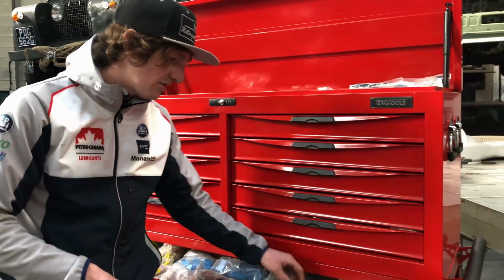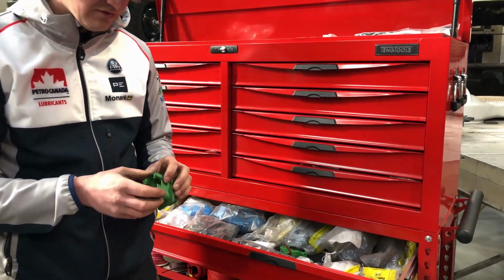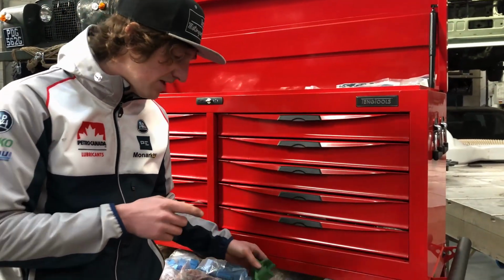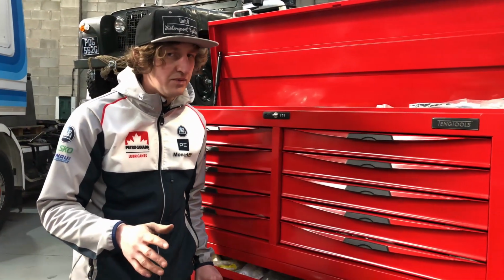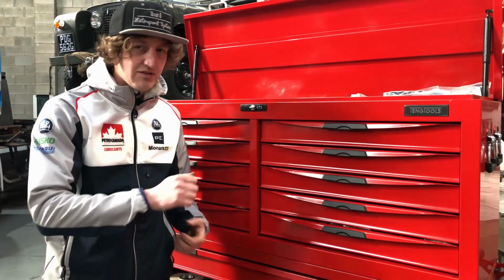We use these, so all these sort of quick releases, they go on the back of the cab. So we can swap an engine in, takes us around 45-50 minutes to swap an engine, because everything's just on quick release.